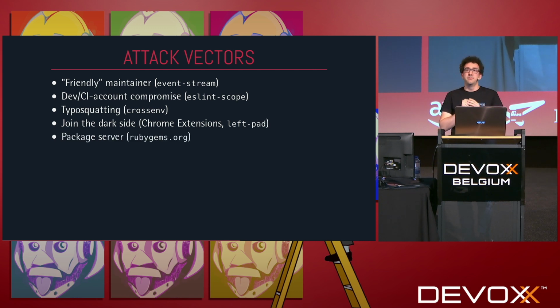And lastly, people tend to forget this, but the package server itself can get compromised. As far as I know, this hasn't happened with NPM, but it has happened with the Ruby gems server, where you could upload a malicious gem and it would gain remote code execution abilities on the server where the packages were served from itself. It was sort of a demonstration attack in which only database credentials had been breached, but it could have been a lot worse.